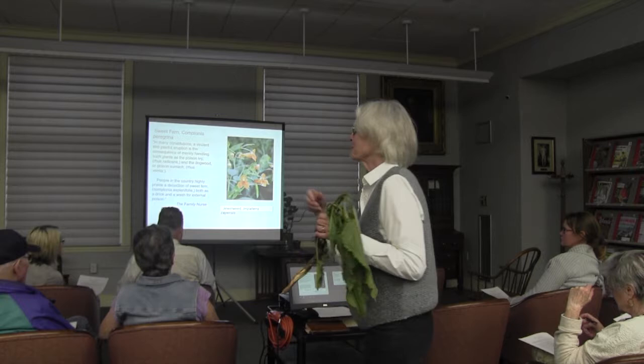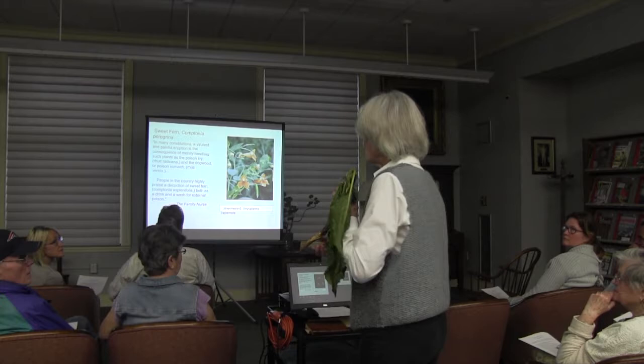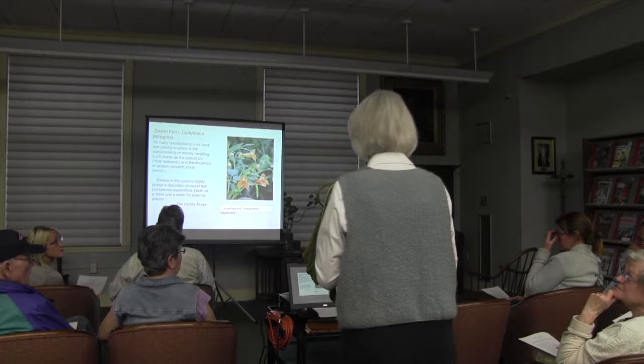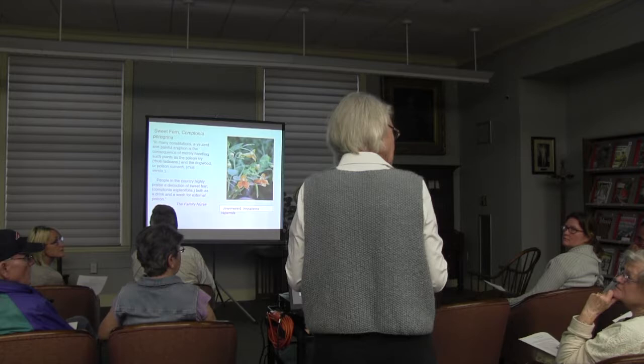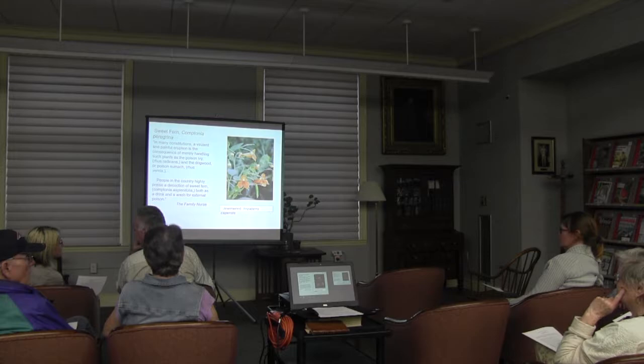Roots do not give up their medical properties so easily, and so you would need to simmer this in water for a considerable period of time, or chop it up in some fat, like some lard or some butter, and simmer it in a skillet to release the virtues into the fat. Then when it was fully simmered, you would strain out the plant parts and save the fat, which now has the virtue in it, so it could be used as an ointment to help heal skin irritations.